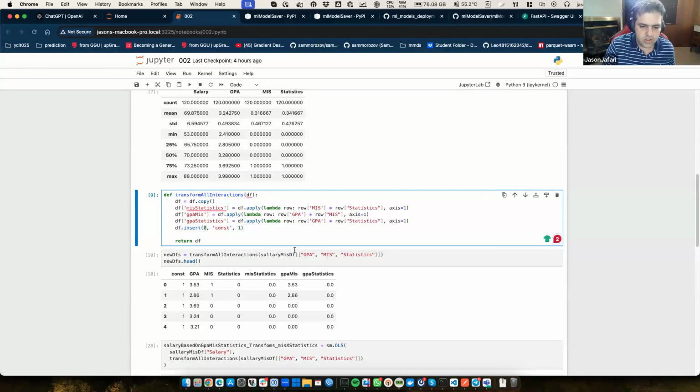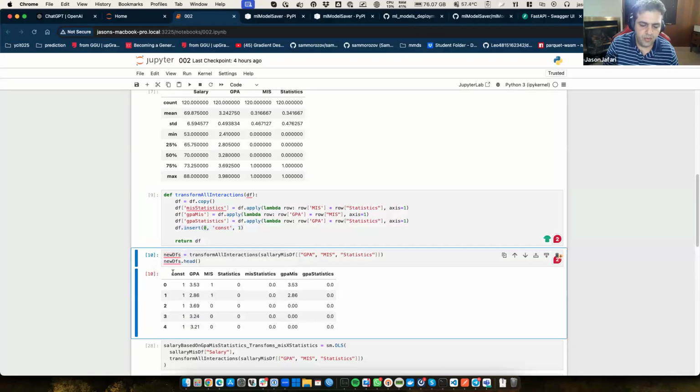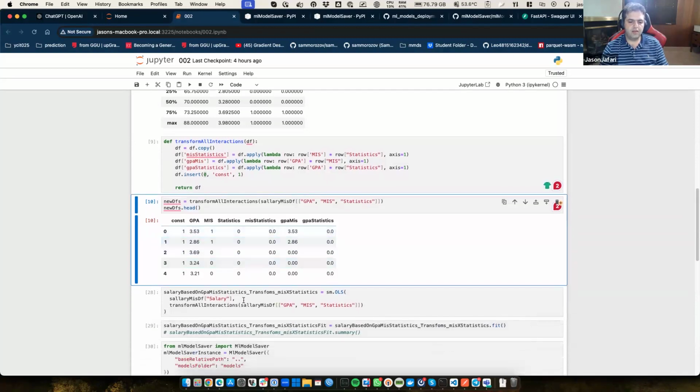So if I pass my data frame, which is GPA, MIS, and statistic, it will return another data frame that has const, GPA, MIS, statistic, and all interactions of them. So at that point, I can apply a nonlinear regression with the products that I created based on my data frame, and it transforms based on my specific use case. In this case, I would like to show you the interaction. This is my transformation that is created.